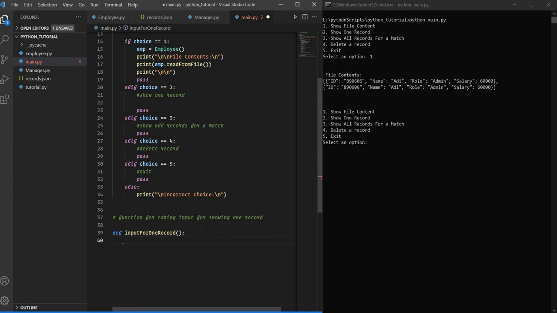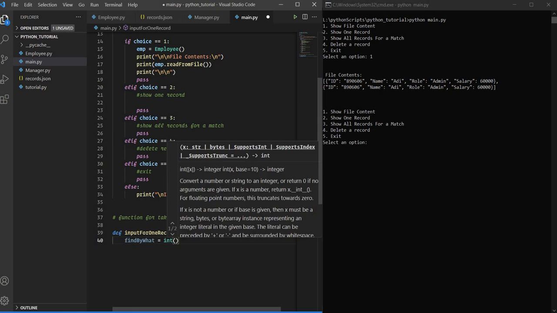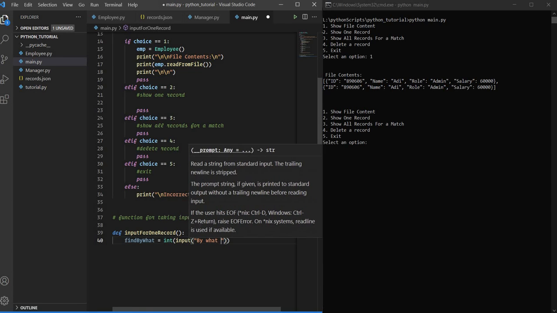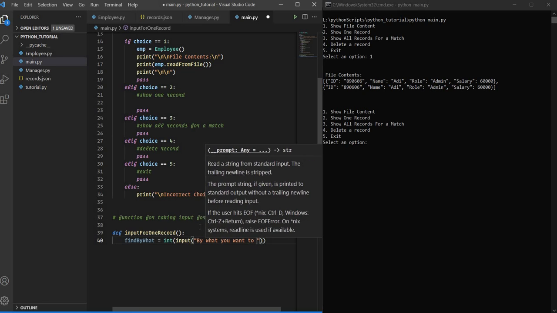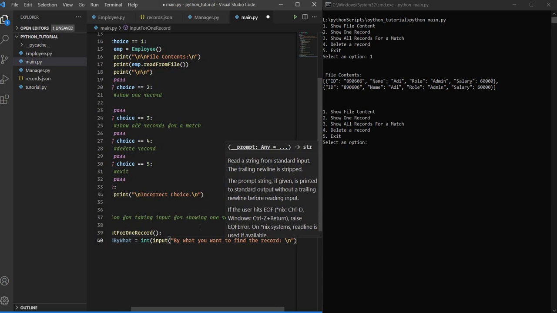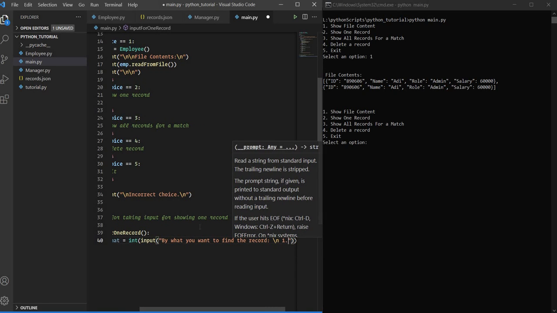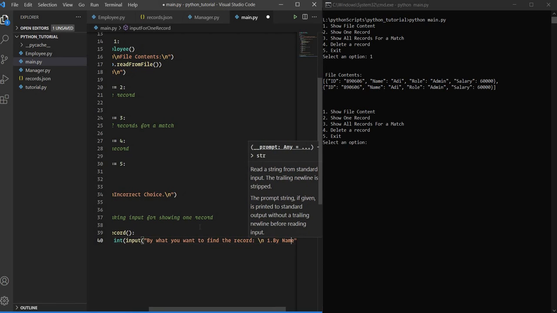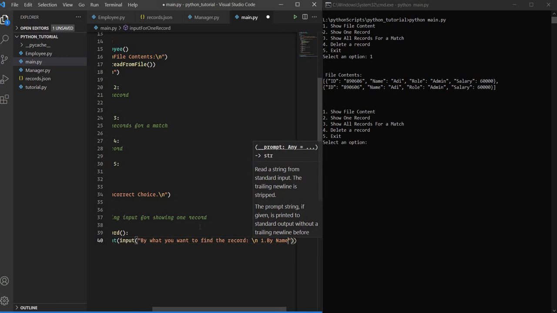Okay, so now next thing to do, we will say find by what equal to int, because it's going to be a choice again, and we will say input, by what you want to find the record, and we will then have one for name, or rather like this, by name, and new line.